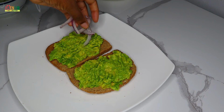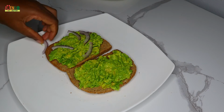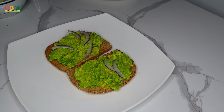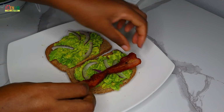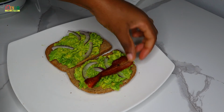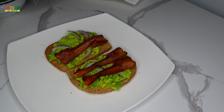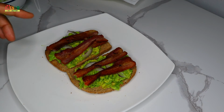Then I'm going to add a few slices of my red onions. And then top that off with my bacon. So the bacon already has a lot of flavor, so I'm not going to add any salt or pepper to this.